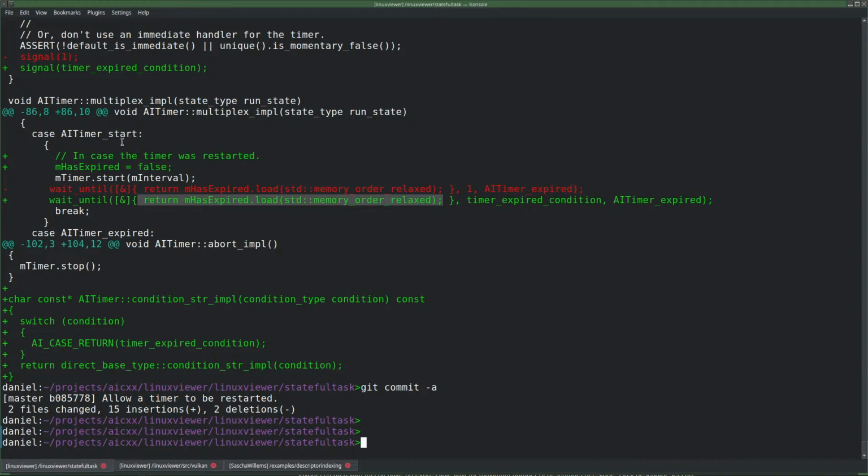So let's say if it has expired, it's set to true even already before we enter here. So going restart it was set to true. That would mean that this lambda would always return true.